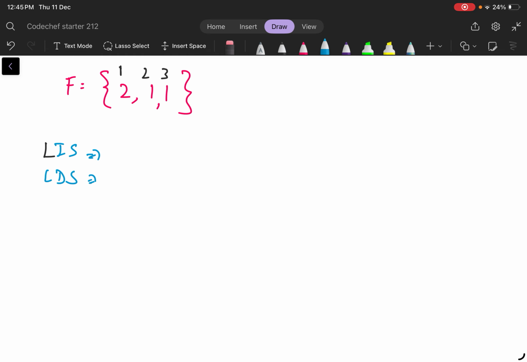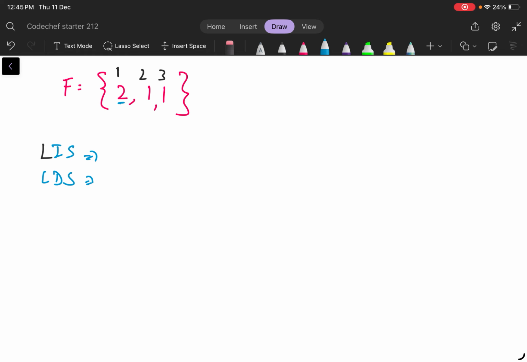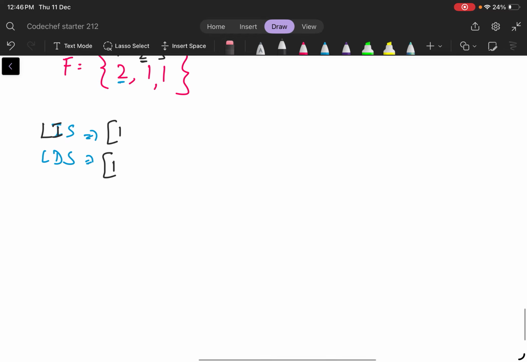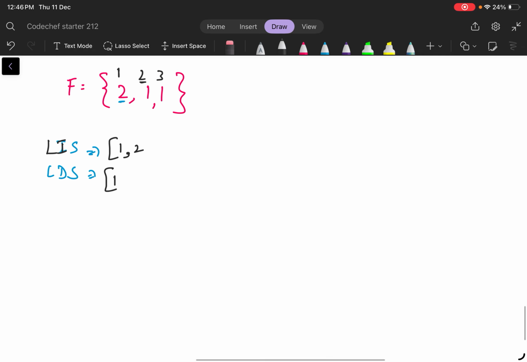We can use the element 1 twice, which means that 1 can contribute to LIS one time, and it can also contribute to LDS one time. Let's move to the next element. The element 2 can only be used once. So can one element contribute to both LIS and LDS? Will it be able to contribute to both at once? Let's understand that later. For now, since we only have one 2, let's add it to LIS.